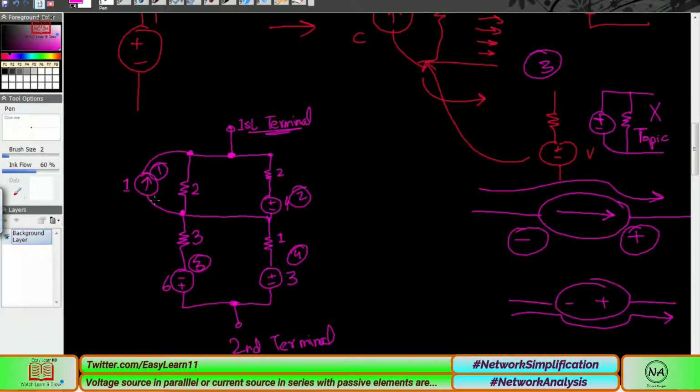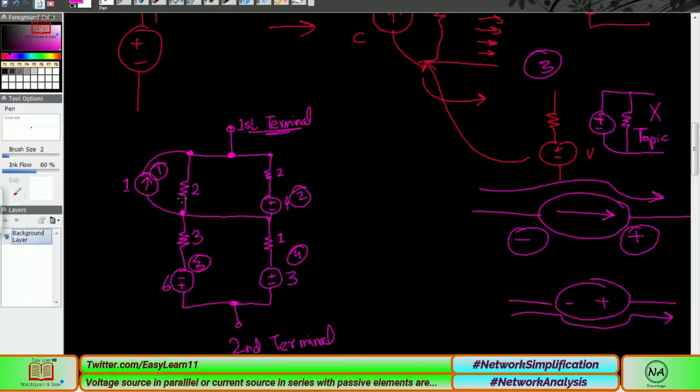This is the first option: by doing so, the current source can be converted into a voltage source. What we achieve is a network of only voltage sources, except all the current sources are eliminated from the network. So, this is the first way. The second way is to convert the voltage sources 2, 3 and 4 into current sources, so that we have all current sources.